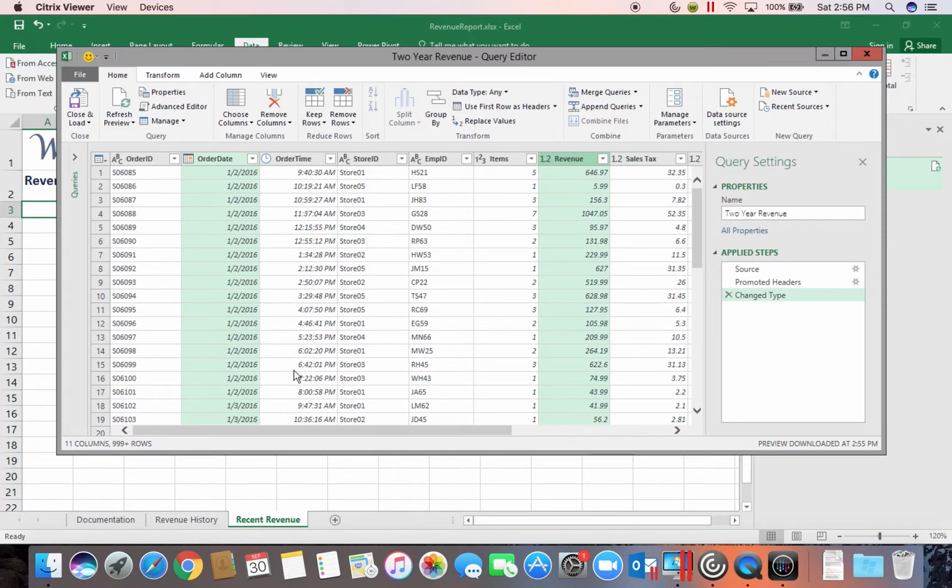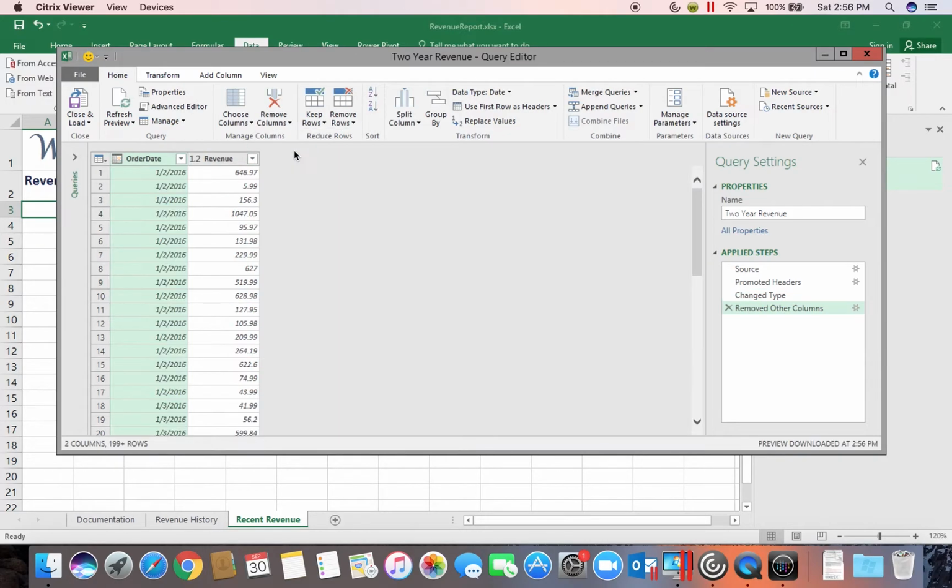When you have the two columns selected that you want to keep, we're going to go up to our Manage Columns group, and we're going to choose the drop-down arrow under Remove Columns. We want to choose Remove Other Columns so that we'll remove everything that is not highlighted. And that will bring us back to having just those two fields.